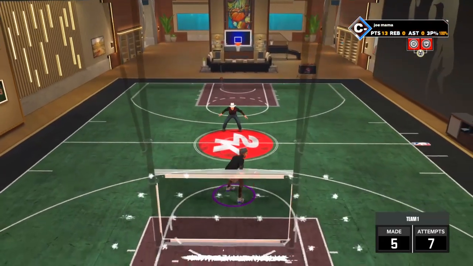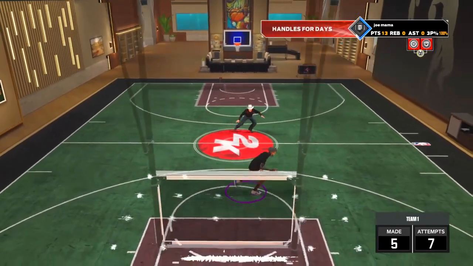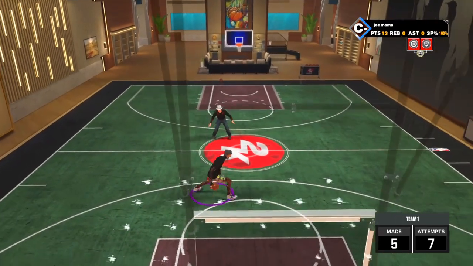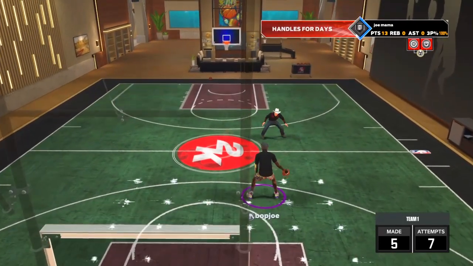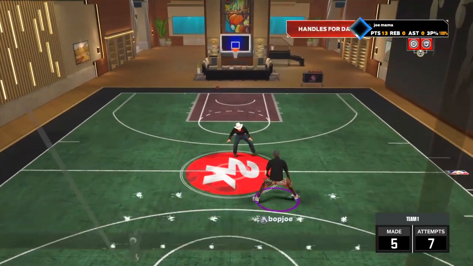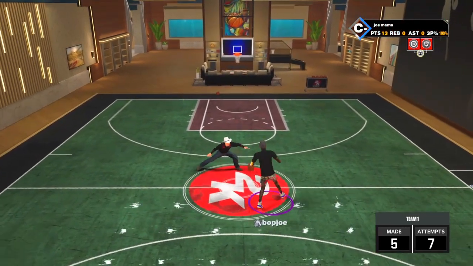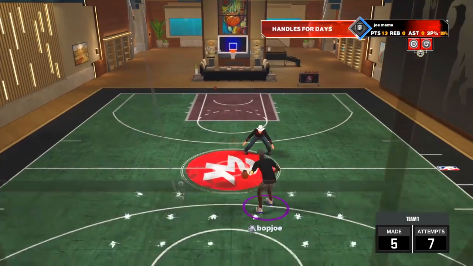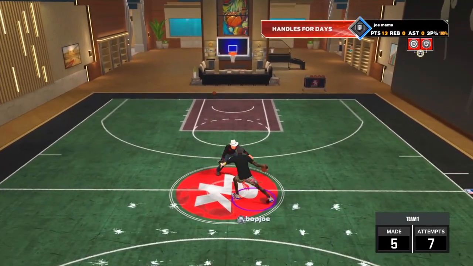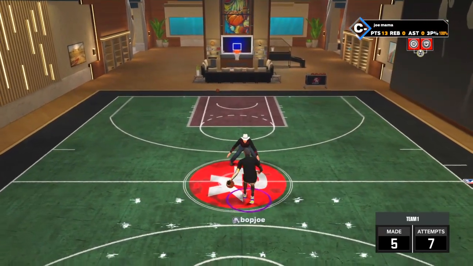Alright, for this next move, it's somewhat like a misdirection, but I call it a little side hop. It's not a misdirection, but it somewhat is. I'm gonna show you how to look. That's the move right there. Boom. That's the move right there. That little side hop. I'll show y'all how to do that move.